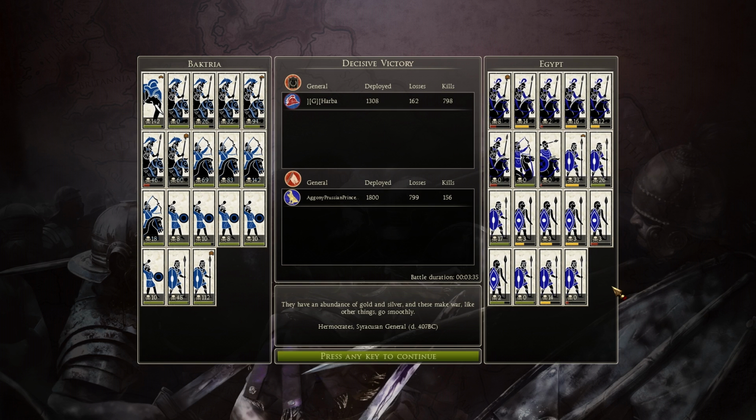But what he did wrong was he let his left flank get isolated from his entire line. He had everything in one line. He didn't support his left flank well enough. His left flank got hit. He tried to be a little bit aggressive with his cav, but he couldn't pull it off. And the Hellenic cataphracts managed to pull away, get right in there, and get a strong charge, decimating the cavalry of the Prussian prince.